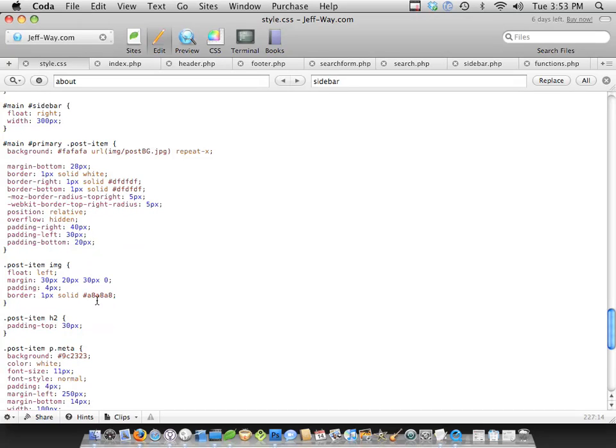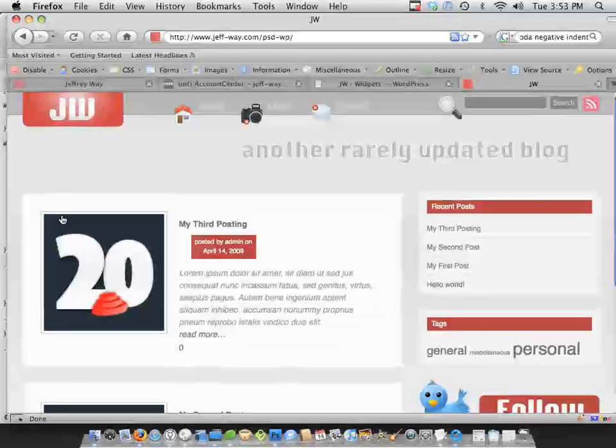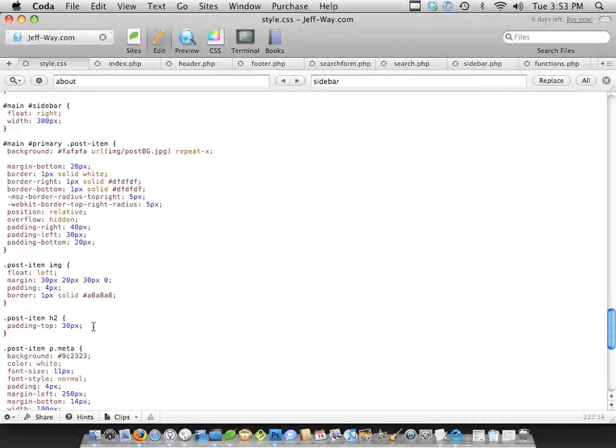So let's now move on to styling our H2 tag. We'll be changing this dramatically. So within the H2, I'm going to get rid of, what's the best way to do this? I want to style all items. So let's change that from post item to primary H2. That will affect more than just the heading tags within the post item div. And I'm going to give it a letter spacing of 1 pixel.